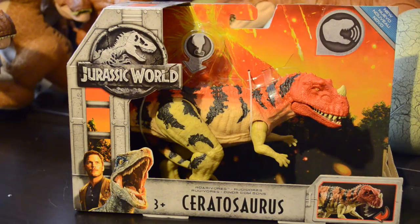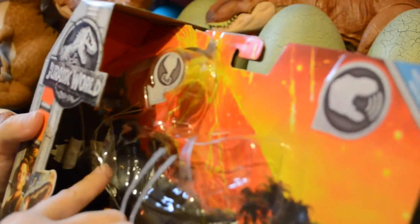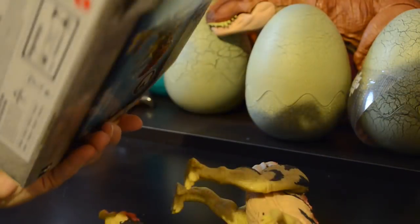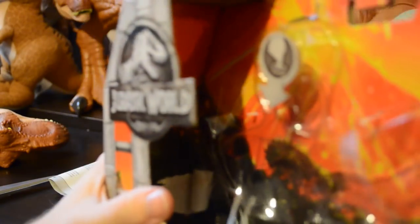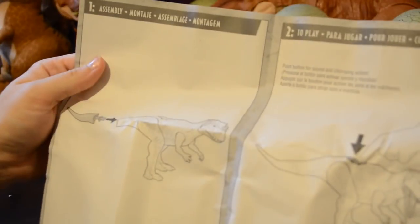I'm really excited to have a new Ceratosaurus toy. Let's get it out of the package and take a closer look. Getting this dino out of its package isn't too hard — you simply snip the plastic. There's a clear plastic one and then two sets of plastic strings. The difficult part is that the tail is inserted through the blister pack, so you have to either open the whole box and trim it with your knife if you want to save it, or if you're throwing the package away like me, I just tore it off and took the tail out. The instructions are stuffed in the side of the box — sneaky sneaky — so I don't have to tear apart the bottom. The instructions are pretty basic. Because his tail came separate from his body, we're going to have to attach the tail.